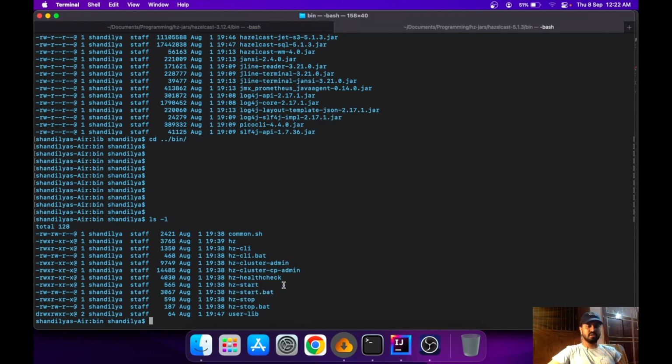This is the shell script that I will be running if I want to start Hazelcast server application on a Linux or Mac platform. As you can see, in the 3.12.4 version and in the latest version, almost everything is the same, nothing changes. But if you face any issue while running these scripts or the jar file directly, let me know in the comment section, and I'll make a different video to show you how to do the same thing with the latest Hazelcast versions as well.